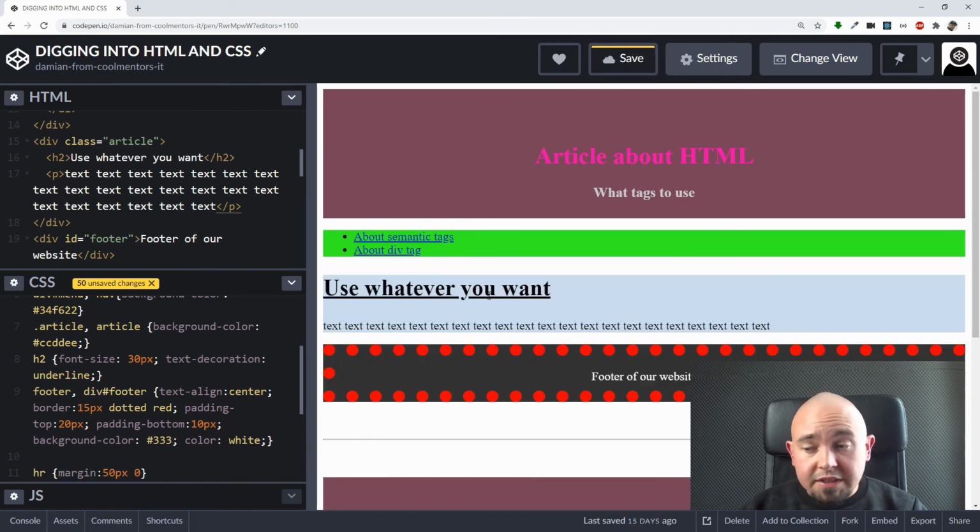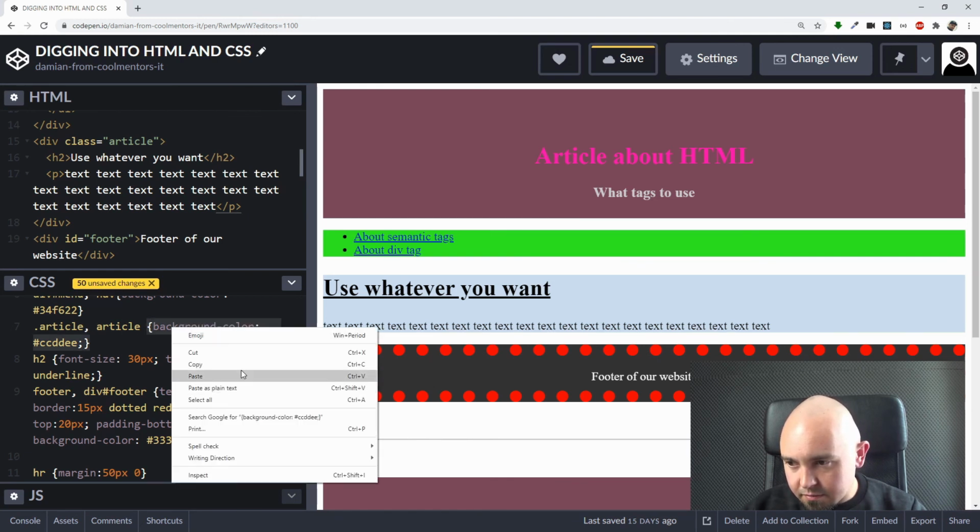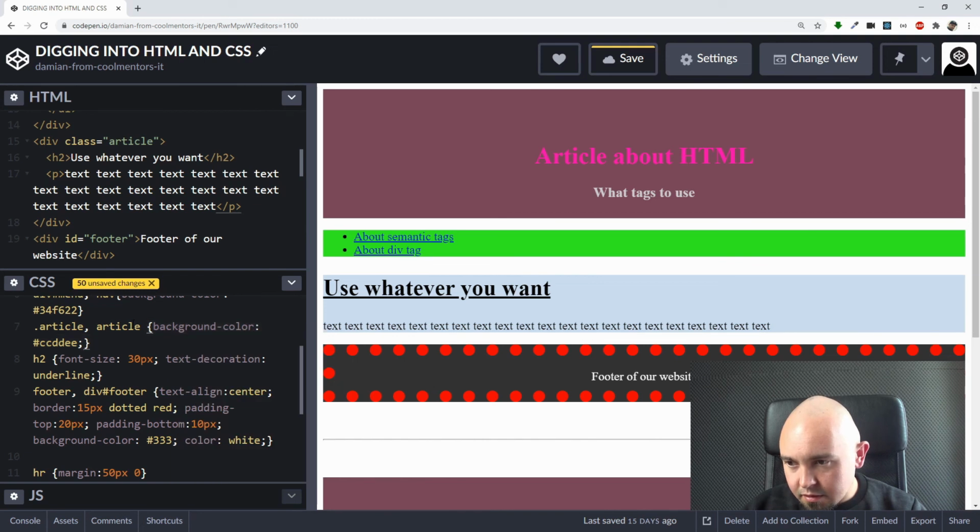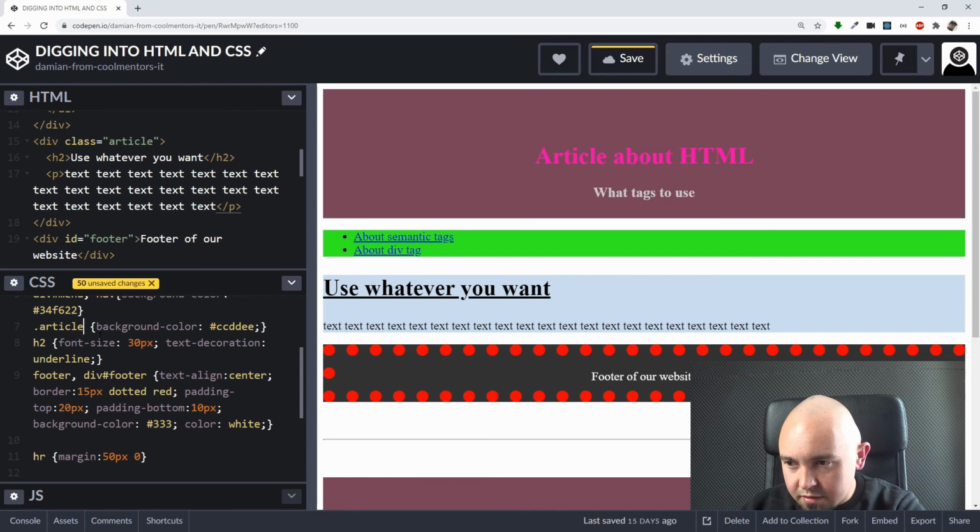We can connect our CSS rules or we can separate them. Like we can see right here, we got the class article and the article tag with one rule, but we can make it separate. I'm gonna copy it, delete this article tag, leave only class article.